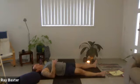Now just focus on the spine running right up from the hips all the way to the top of the head. Just focus on that and take a few breaths as you're visualizing your spine. Now bring your focus to the space between the eyebrows. Control the breath as you focus on the space between the eyebrows.